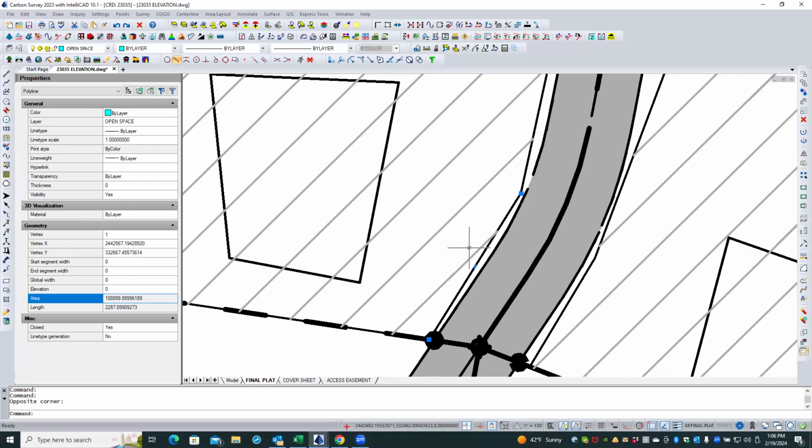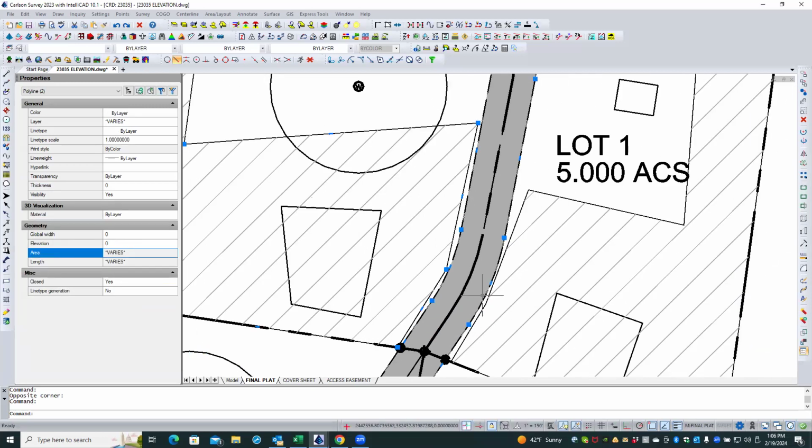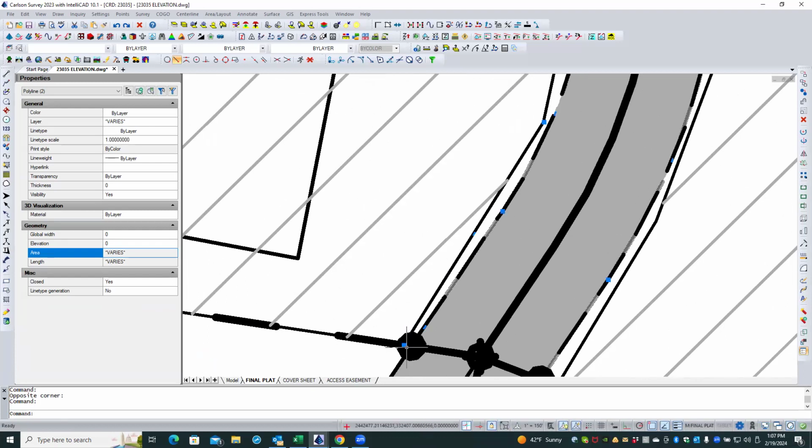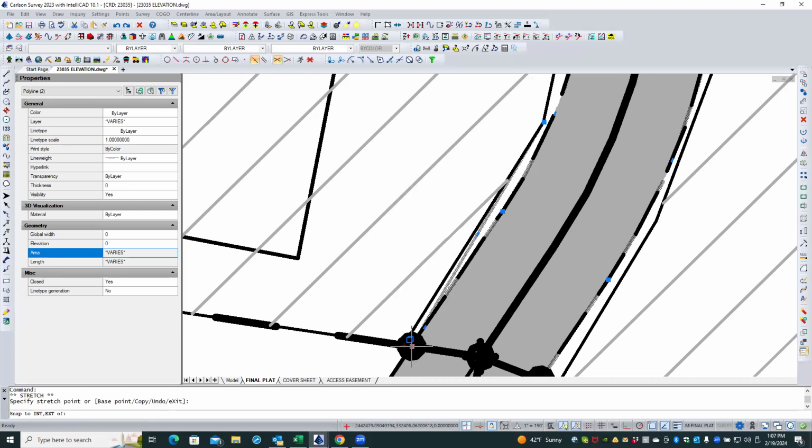But one of the things that we could do, because these are all gripped entities, is move this corner up to this corner, which should be the intersection right there.